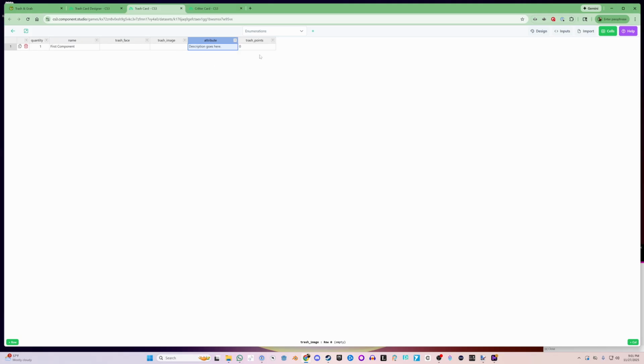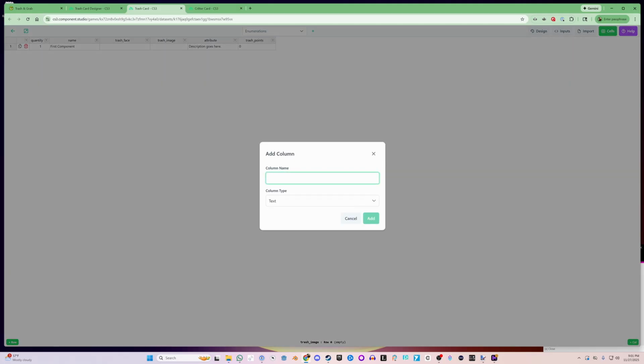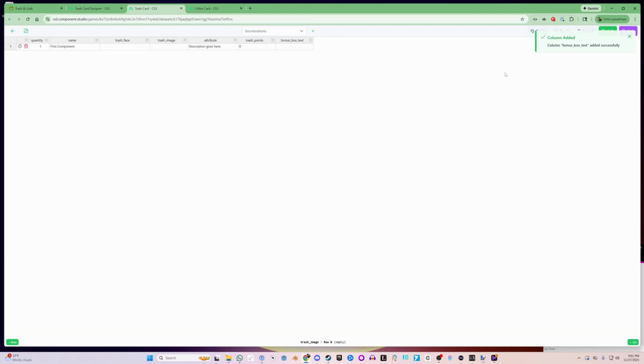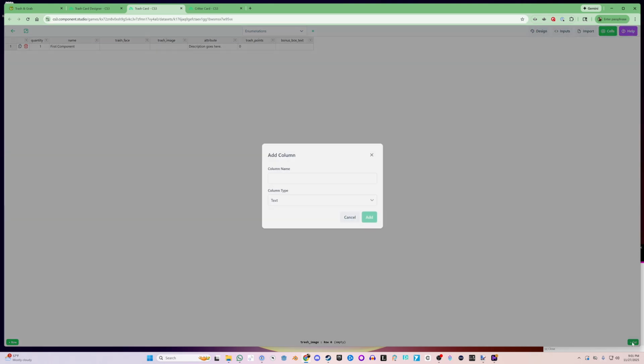If a card has a bonus, the graphic element for that bonus box is actually baked into the face image the way that I've set this up, but there needs to be a column for the bonus text when it's relevant. I'll call that column bonus_box_text. This bonus is linked to a type of critter card, so I need a little text to name the bonus animal and also another image to show the animal art. I'll call these, surprise, surprise, bonus animal text and bonus animal image.